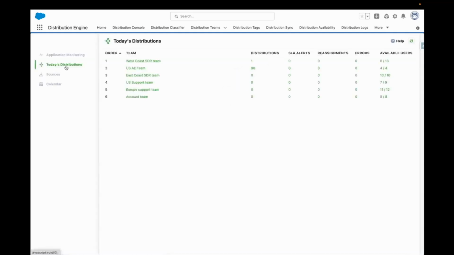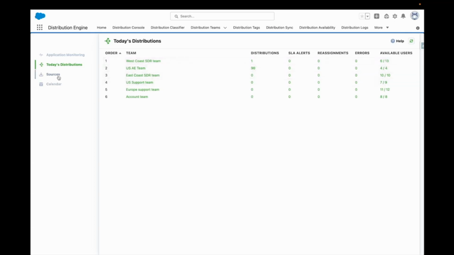The today's distribution page shows the day's statistics for each team. This can be used to monitor distribution rates and to view any distribution or availability concerns. The following columns show the number of records in each state for the team, distributions, SLA alerts, reassignments, and errors. The available users field shows how many users are currently available for assignment out of the total number of team members.